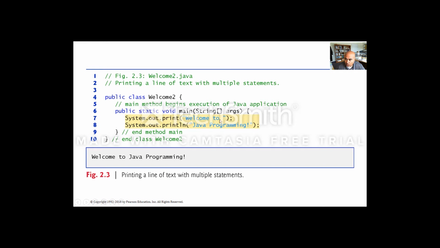That's why this welcome to is printed right here, but there's no new line. Even though you're writing the second line, system out print line, in line number 8, there is no new line created unless you use your ln. So now welcome to Java programming is all coming up in one line, but since you have an ln, you have a new line right afterwards.